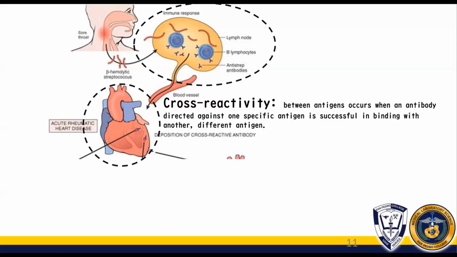And the immune reaction can cause damage in our myocardial tissues and also in our heart valves, which may result into rheumatic heart disease. I hope that's clear. Now, this sequela of post-strep infection is common among children. I don't know if you have heard some adults say na it's not good kapag pabalik-balik ang sore throat kasi it can also affect the heart. 'Di ba? Narinig niyo na ba yan?